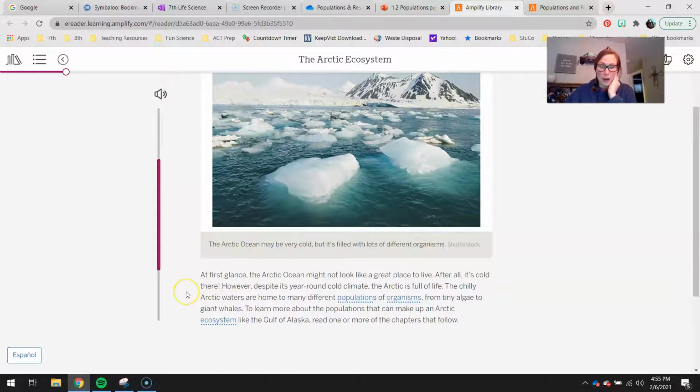However, despite its year-round cold climate, the Arctic is full of life. The chilly Arctic waters are home to many different populations of organisms, from tiny algae to giant whales. To learn more about the populations that can make up an Arctic ecosystem like the Gulf of Alaska, read one or more of the chapters that follow. And like I already explained, you're going to read two of those, one from column 1 and one from column 2.